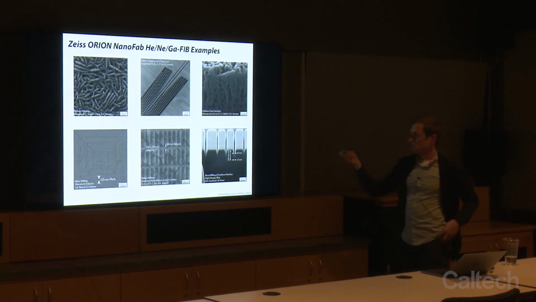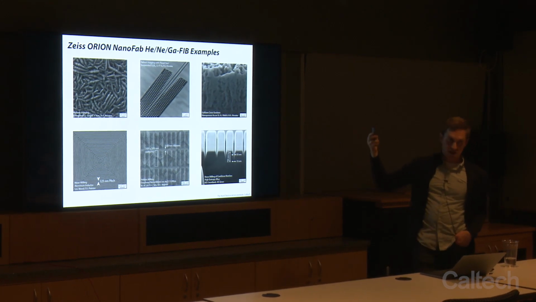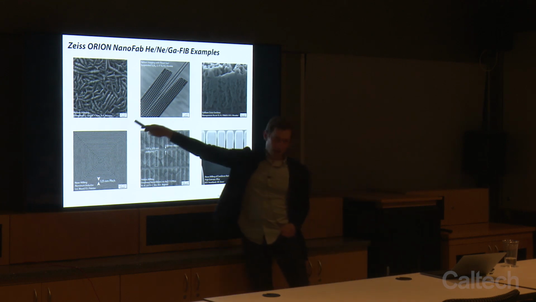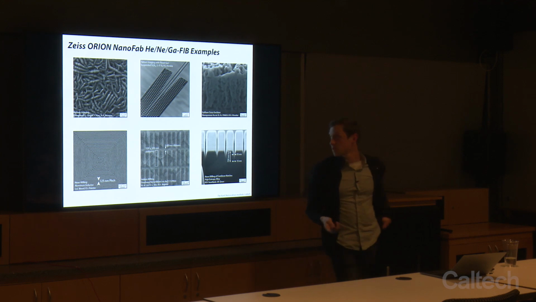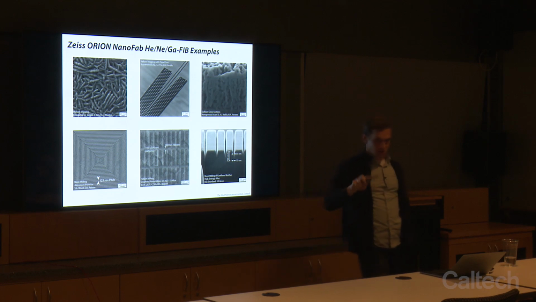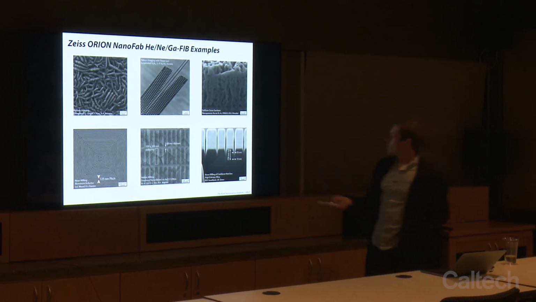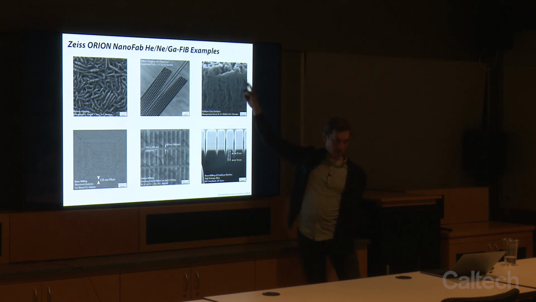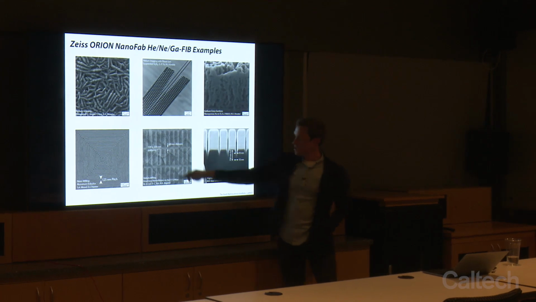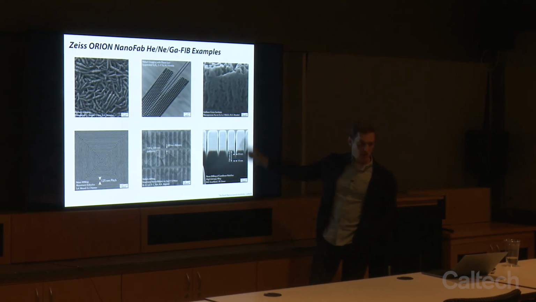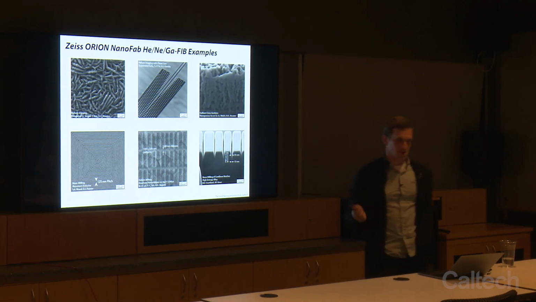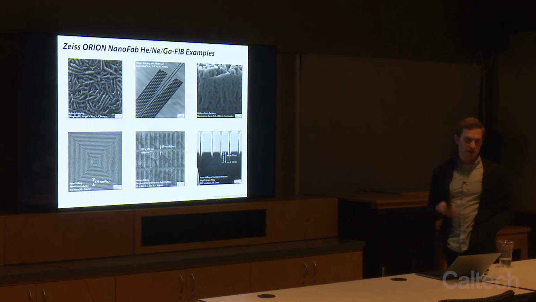And then in the third lecture, I'll go through examples of what we do with the helium and neon focused ion beam, so we can get really excellent imaging. I'll talk about why we can get better imaging with a helium beam than an electron beam, and how we can image non-conductive materials by balancing the positive charge of helium with an electron flood gun. We can do cross-sections because we have a gallium FIB attached to our helium and neon system. And then I'll show how we can pattern things like graphene nanoribbons, get high aspect ratio patterns, and do other kinds of device fabrication at smaller scales than are available with a gallium FIB, or sometimes even with e-beam lithography.